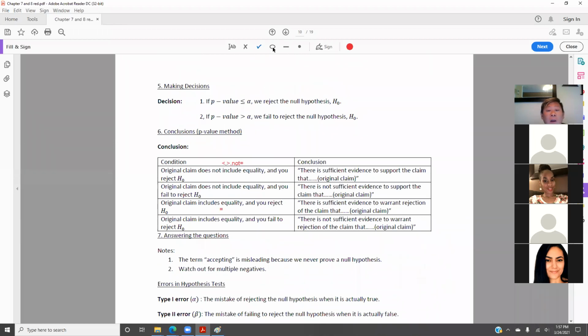So the last thing that we need to talk about in the notes here is that we don't use the word accepting, we use the words fail to reject. The reason why we don't use the word accepting is because we still have the 5% chance of getting error. So with 95% confidence, you still have a 5% chance of error. Accept is like 100% accepting. So you use the words fail to reject in this case. So for those students, please do not use the words accept the null hypothesis. We fail to reject due to the error that we can make.